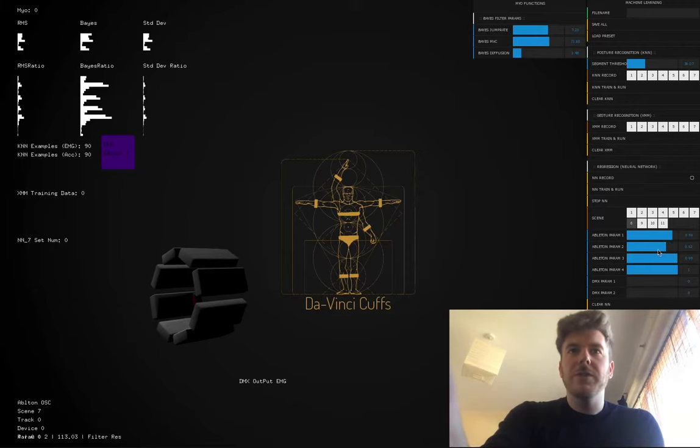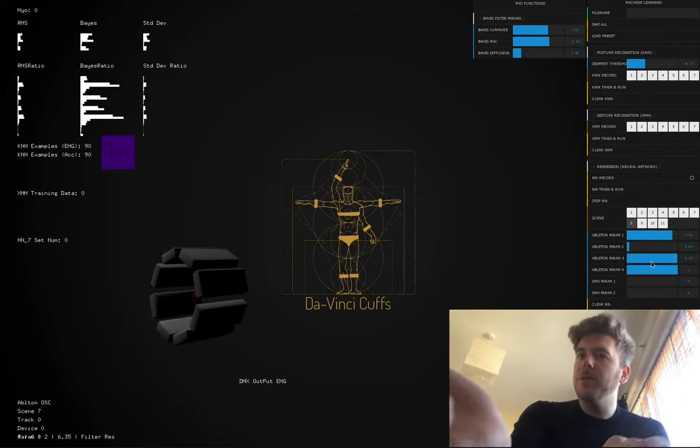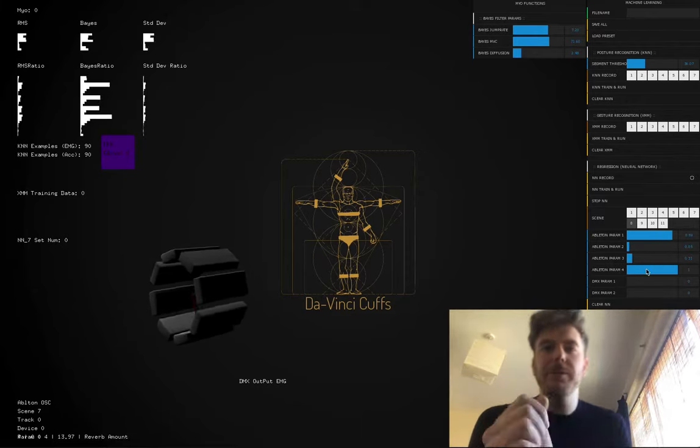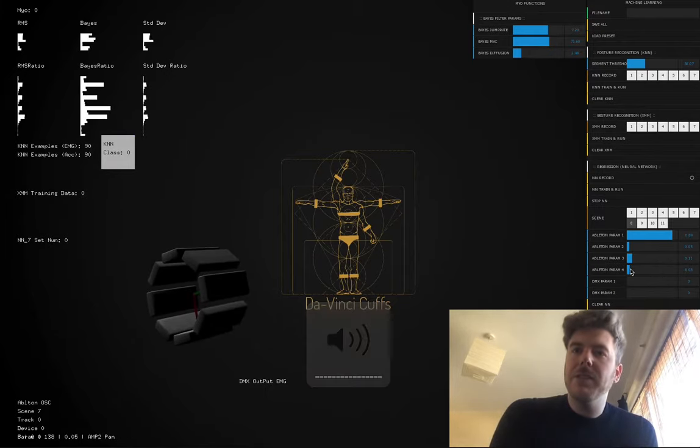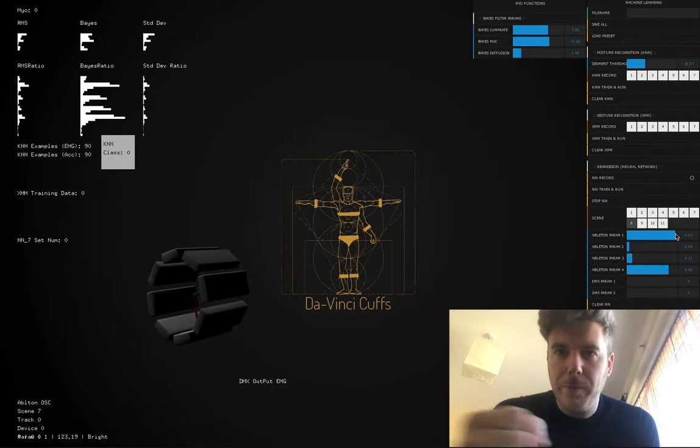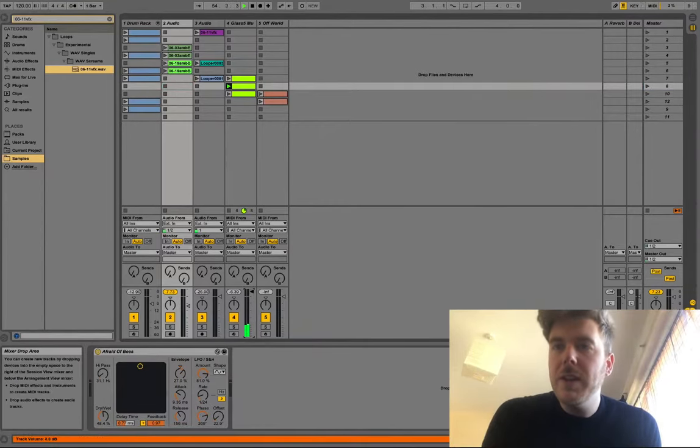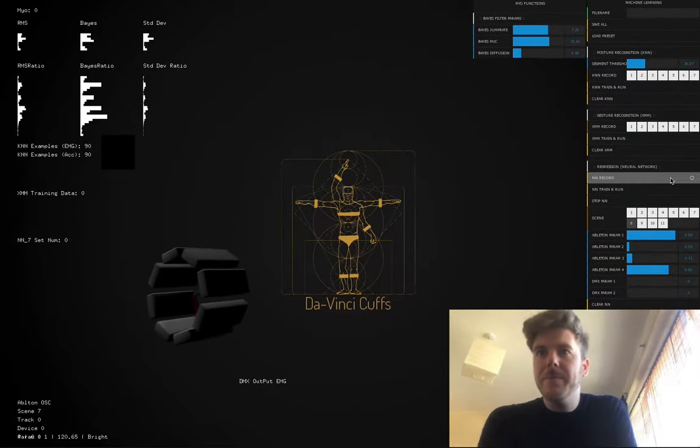What I originally wanted to do was have a gesture activate these modes, but that's been proving quite difficult. So for now I've connected them up to these buttons to make it easier for the performer to play with them and manipulate.